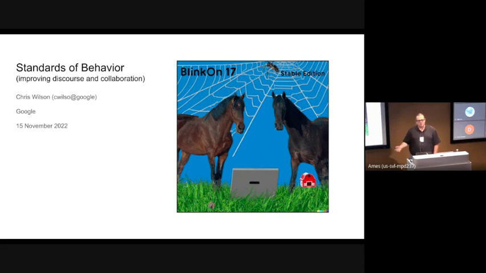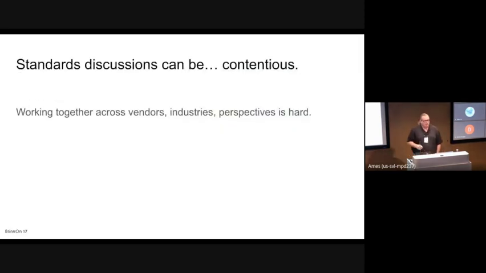Welcome. So I'm Chris Wilson, along with Jeffrey Yaskin. I'm Web Standards Tech Lead for Chrome at Google, and I'm here to talk about some of the work we've been doing to improve standards discourse and ask for some help as well. So for some background, I've been working in open web platform and standards work for pretty much my entire career, over a quarter century since 1993.